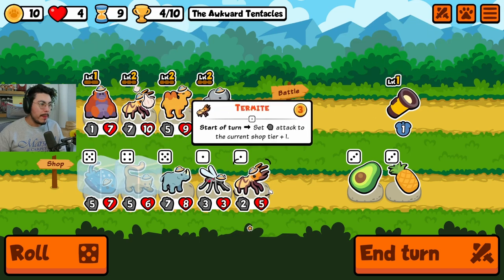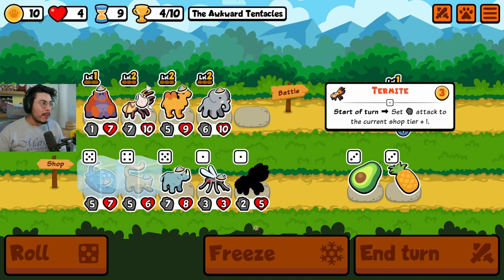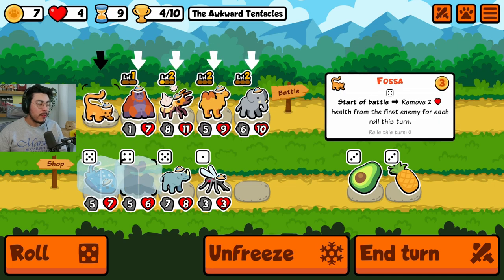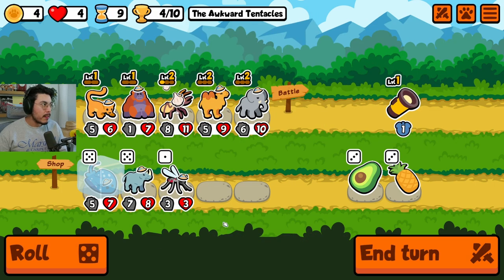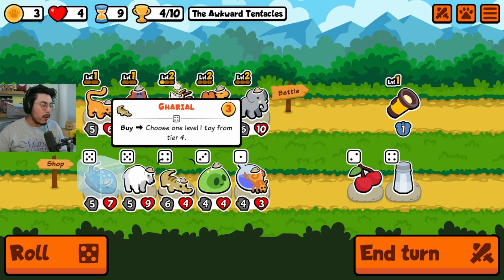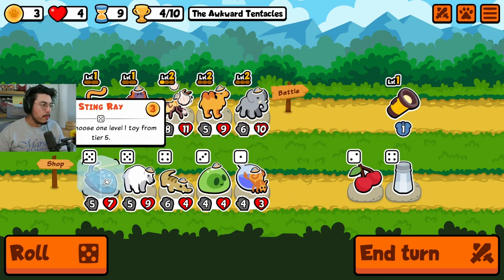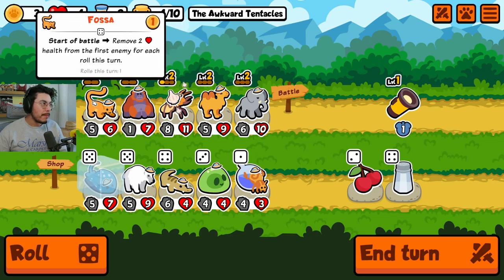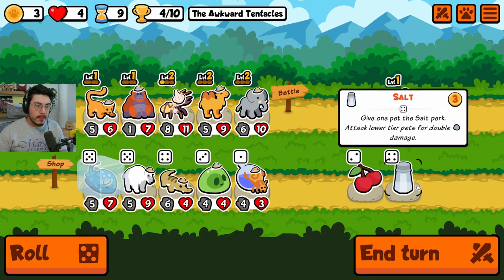Truly. All right, we're keeping you around. We might as well. I mean, I know it sounds insane. Why would you do this? Because we're on a different line here. You wouldn't understand. Polar bear. Gariel? No. Maybe we sell this orangutan too, because you're going to buff the Fossa. That's not good.